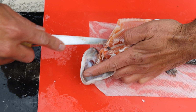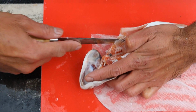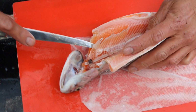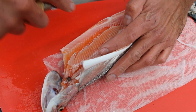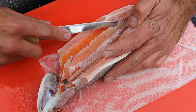And keep finding that spinal cord and work away from it, pulling towards yourself, but turning the blade up so that the blade is actually running along the bones. And you're just separating the meat away from the bone and letting the meat fall back and letting gravity do the work and drop the meat down. Turn your blade up.